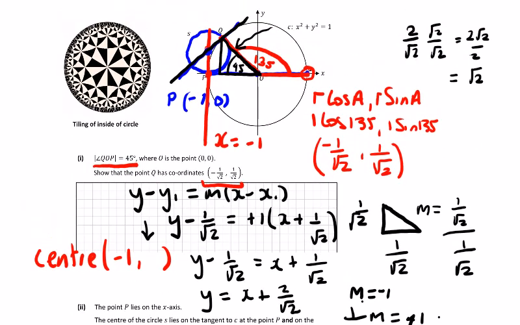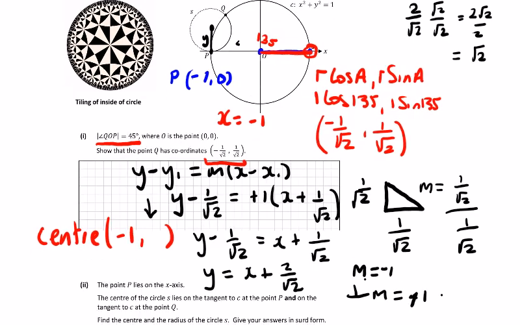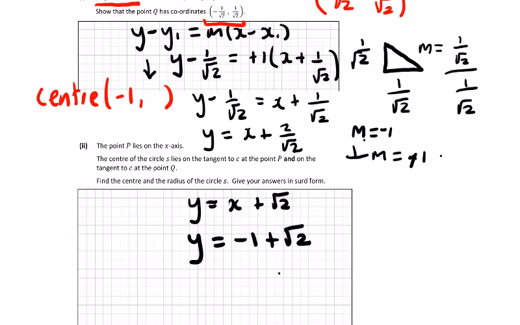So if we rub the lines out, we have our values, we have the center here, and the length of that radius is just going to be the y value itself, because we're going up y. So the center is minus 1. Here the y value is minus 1 plus root 2.